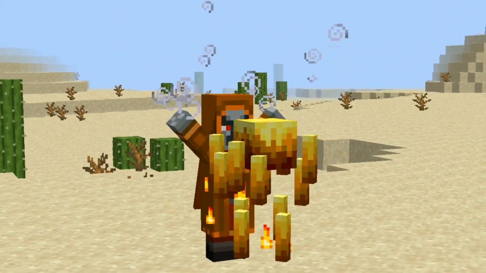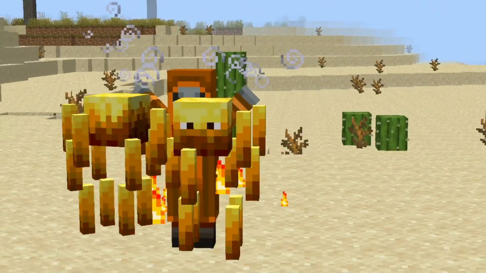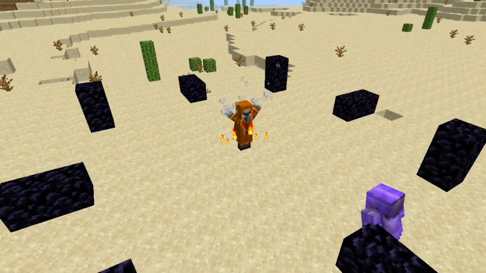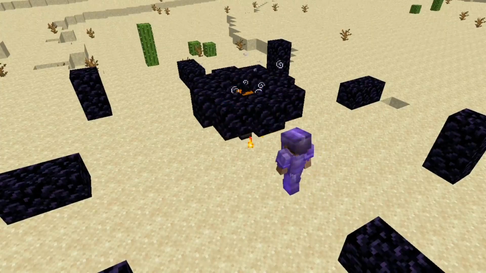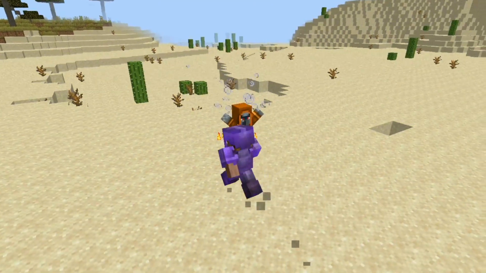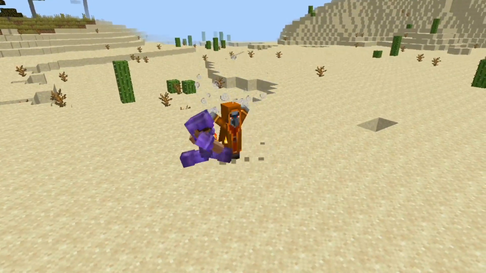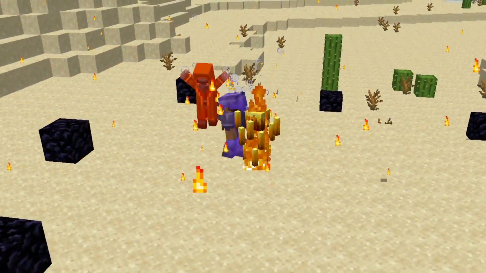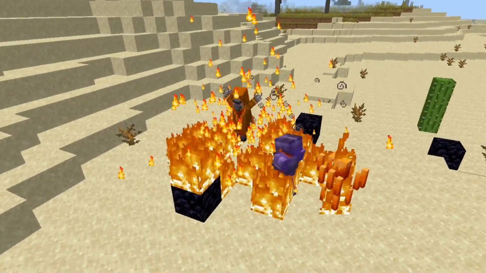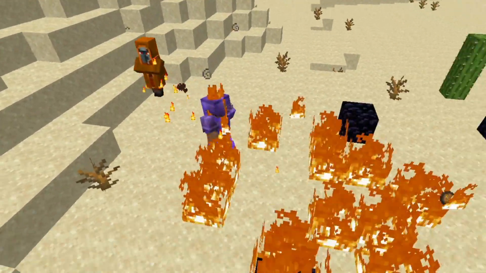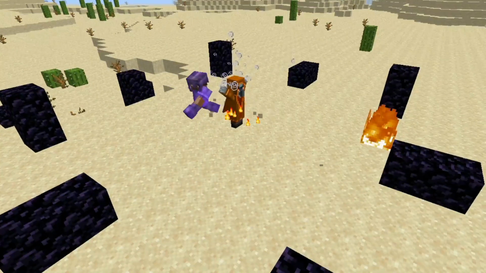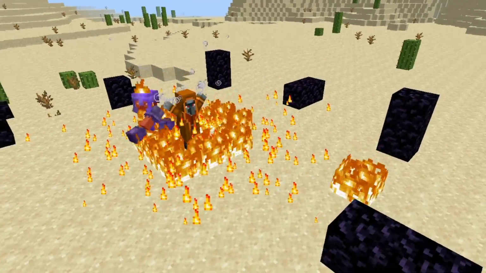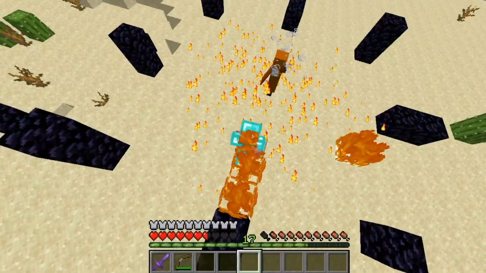The first spell the Fireologer has is summoning blazes, as I've already said. The second spell, it can summon obsidian blocks like the Iceologer in a circular motion that could damage nearby players. The third spell is casting fire on the nearby players, like what happens to this. He's going to cast a lot of fire. And the last spell he has is summoning fire on the ground, so if you go to this area, you're going to take damage. If I walk here, I'm going to catch fire.